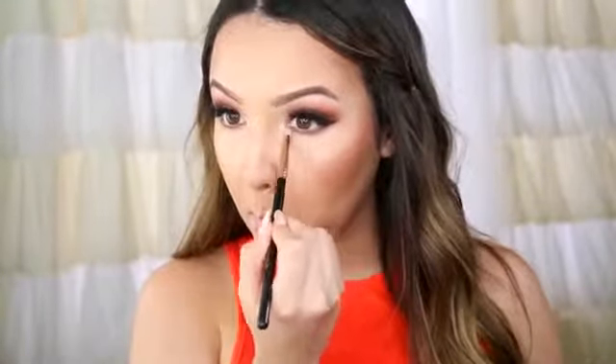Now I'm going to smoke out the lower lash line. I'm going back to Brown Script by MAC, and then I'm also going to mix some of that NYX Gold baked eyeshadow right in the center after I get done blending it out. Now I'm going to set my face with Motives No More Shine Spray — my must-have for summer. Then for the lips, I'm going to mute out the color with MAC Spice Erase and apply MAC Strip Down lip liner.